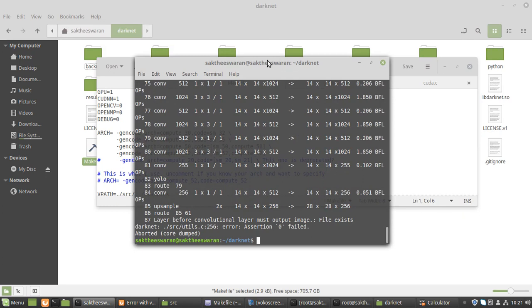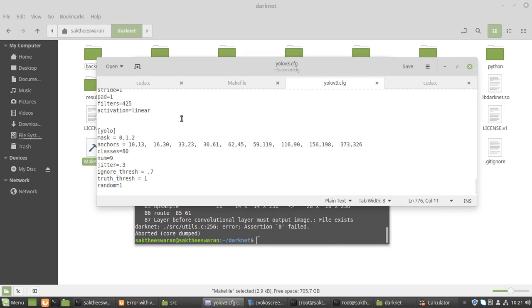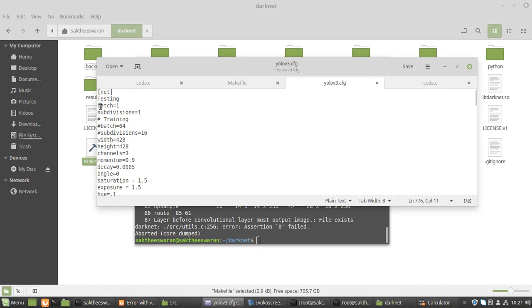My heart is now really broken because you have this utils.c error again. So let's try to change YOLO v3. We have changed it to 425 and this thing. Okay, and we have this. So let's give all those things as. So I'm not going to perform this. This was actually 608, I think, or 626, I don't know. 608, I think so, 608. Okay, let's change the parameter reverse.